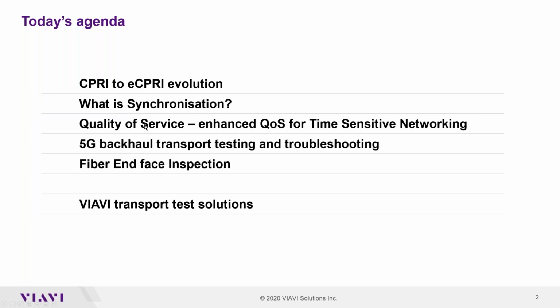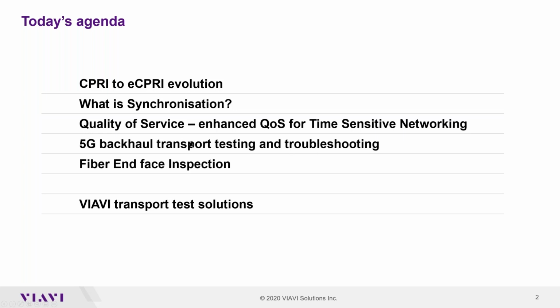And then quality of service. I will not talk about classical quality of service. Quality of service has been in transport, telecom, and datacom networks for a long time. I will focus on enhancements to the classical quality of service needed for time-sensitive networking, because this is also an important part within 5G deployment.